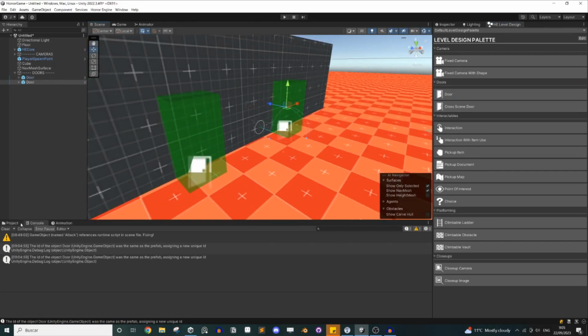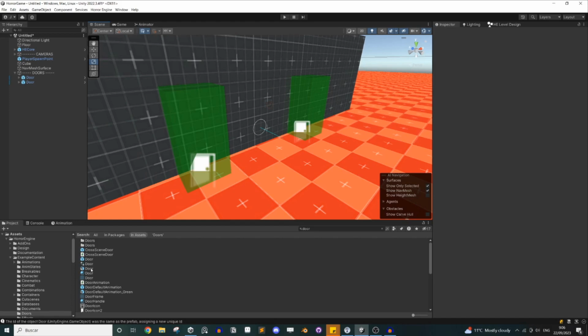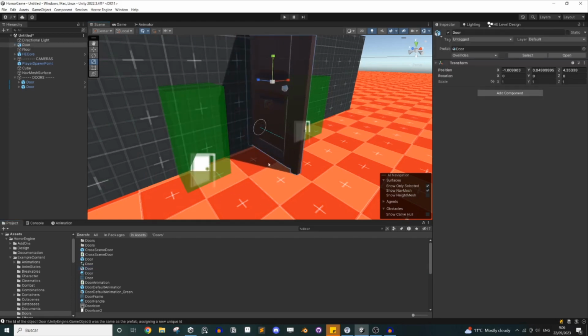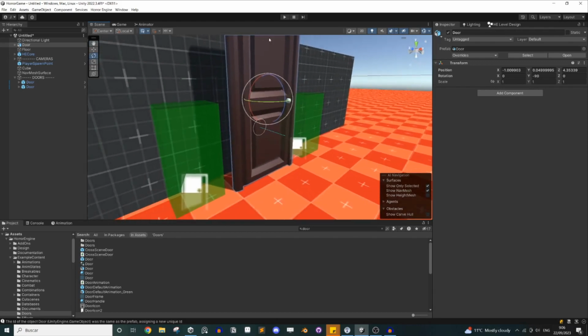So now that we have both doors, I'm simply going to add a visual element. There is a door included with the template. It's just a simple mesh, which is a bit big, to be fair. This is something that I'm planning to fix in the next version, but if this looks different in your version, don't worry about it, but I will have to scale it down.